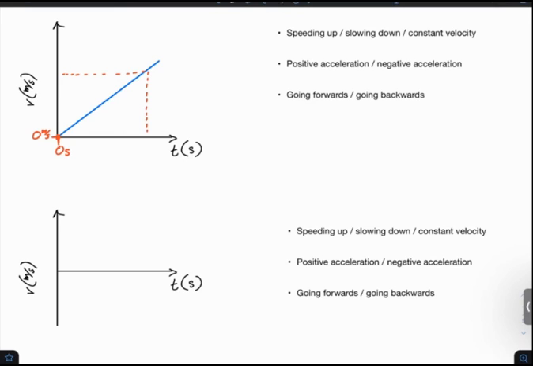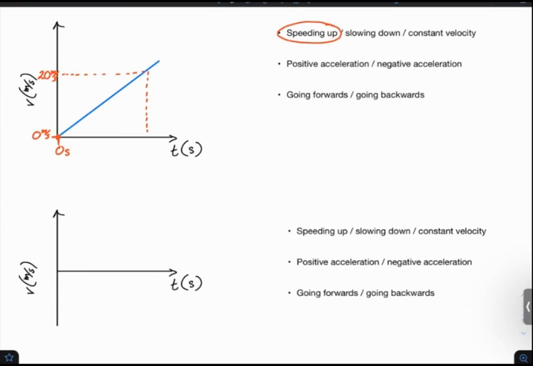So let's say this is 20 meters per second. Now, I don't actually know what that number is, but I've found that if you give it a number, it makes more sense. So if it starts at 0 and it goes to 20, that must be speeding up. So then this is speeding up.